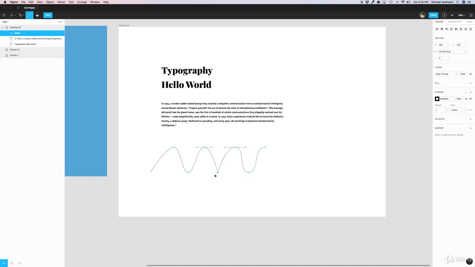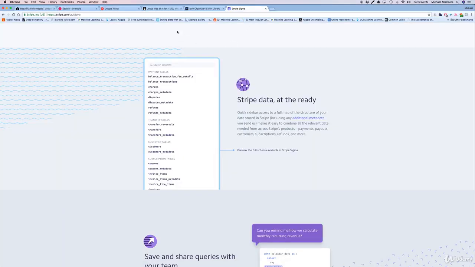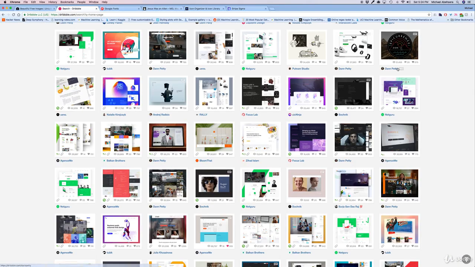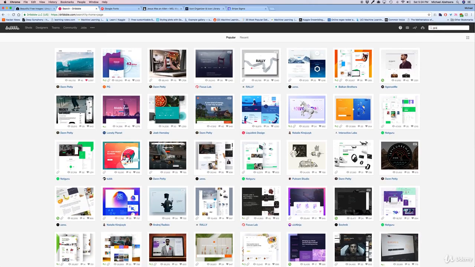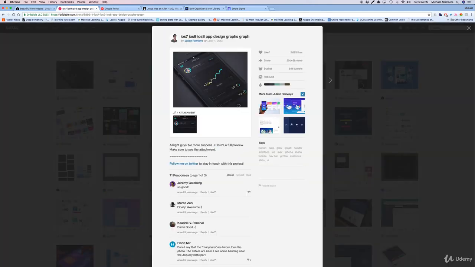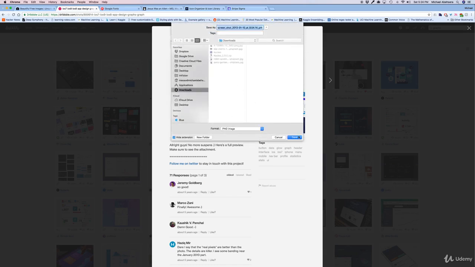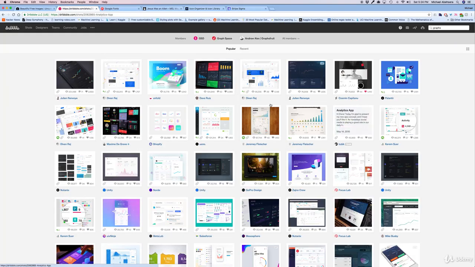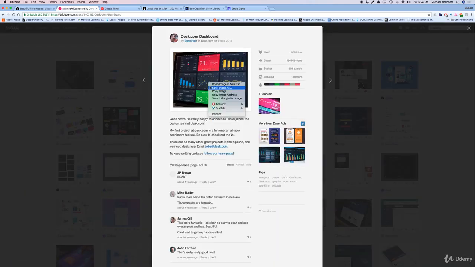But this is super, super useful because there's going to be tons of projects in the future that you're going to need to create graphs. So graphs as in, let me show you some examples. You see, like this kind of line height. You see this line. So this will be something that you will do in the tool. So let's try to do that right in a second. Actually, let's pick a different one. Here, let's try to recreate this one. So let's download it.